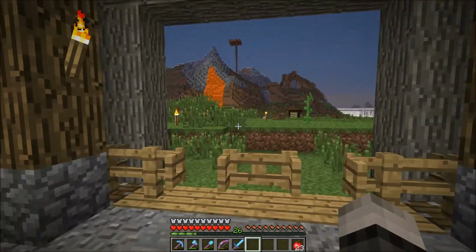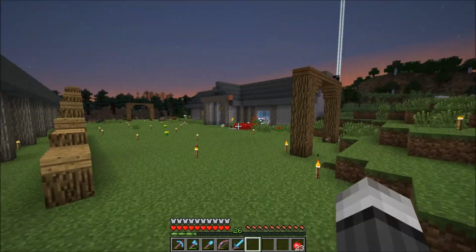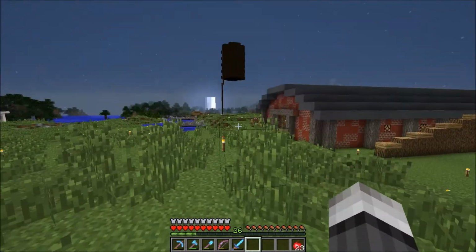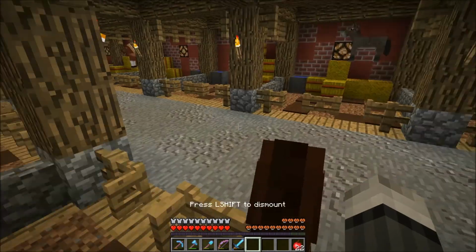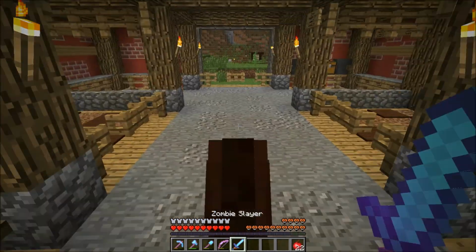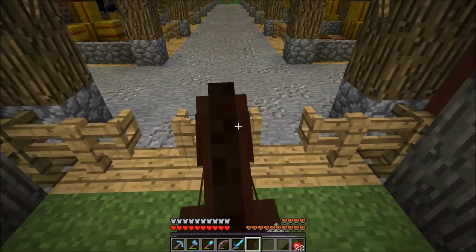So anyway, I want to name a certain brown horse, which I may have just lost on accident. So I'm gonna go find her, and then I'll be right back with you guys. And we're back. She was hidden in plain sight here in the horse stable. I forgot I put her here for safekeeping. But anyway, let's go run her through the ringer and let's show you guys how I'm testing these horses.